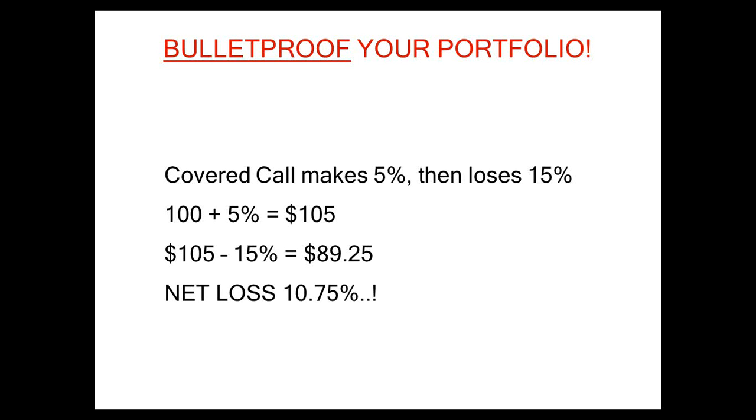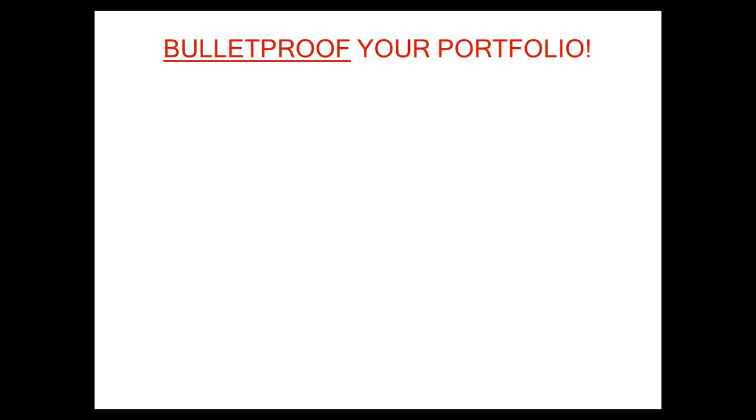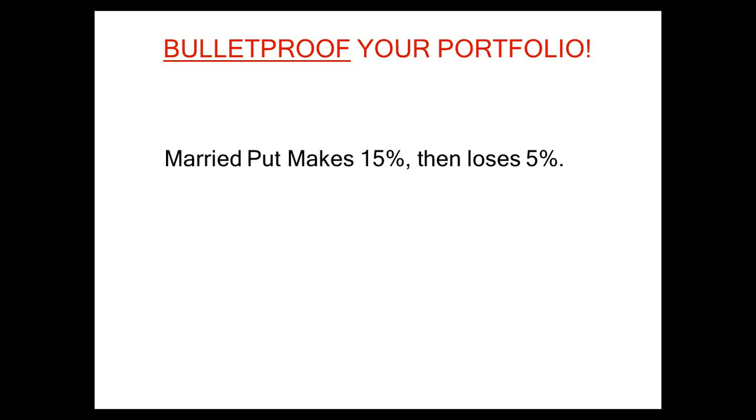With the stock going up 20 and then coming down 20, straight stock ownership, we lost 4%. Covered calls, we lost 10.75%. Okay, what about this married put deal? Makes less on the way up, right? That's right. But it loses a lot less on the way down. In fact, this is the exact reverse of what we looked at with the covered call, right? That's right. Yeah, it's the exact reverse of the covered call.